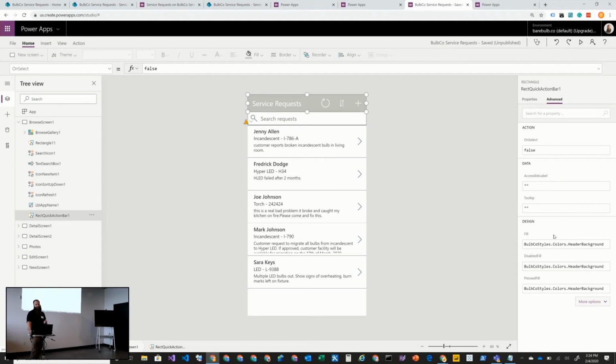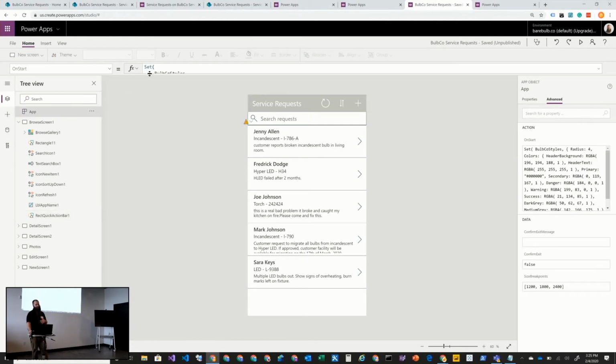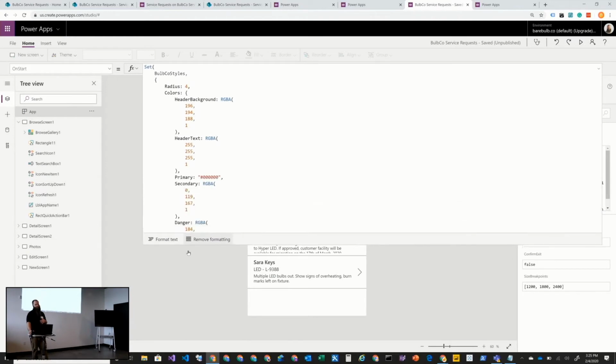So in this particular case, I've chosen that I want the fill for this particular header to use our Bulbco styles, colors, header background, okay? And right now, at the moment, that background is set to this ugly gray. And I also have a header text that I have set on that control as well.